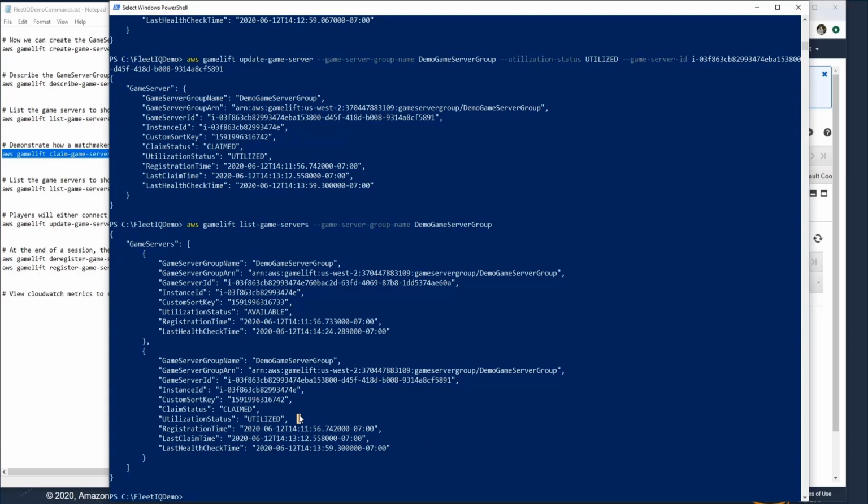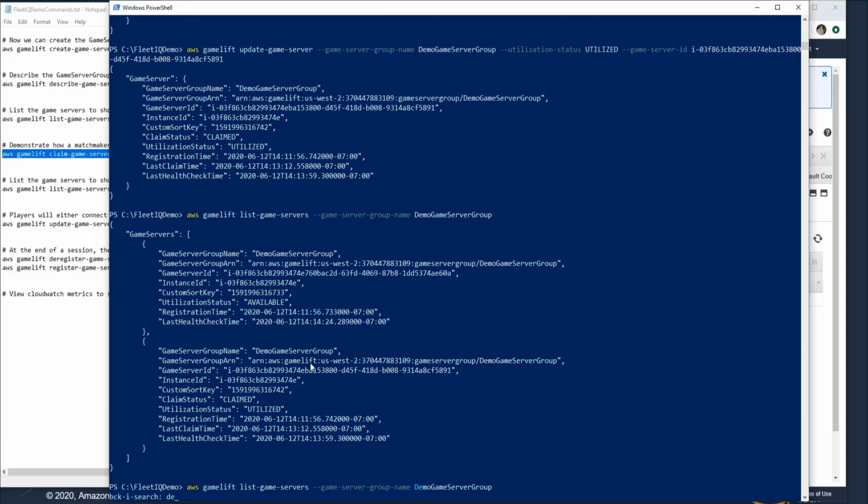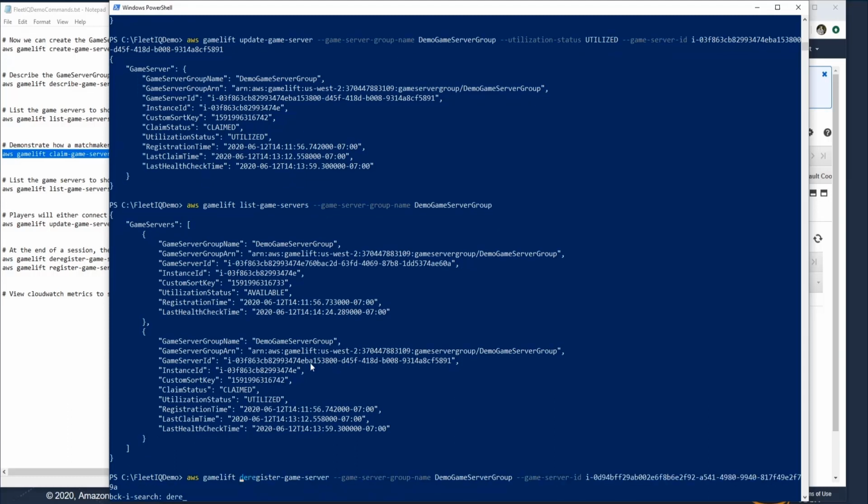And at some point, your game session is going to end naturally. And your game server is probably going to want to take some cleanup tasks before registering itself as available again. So once your game is naturally done, your game server will actually call deregister. And again, we'll go get the game server ID correct.